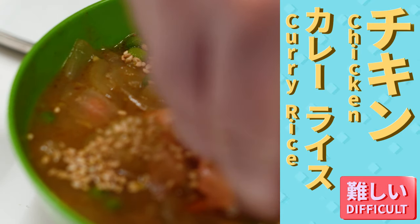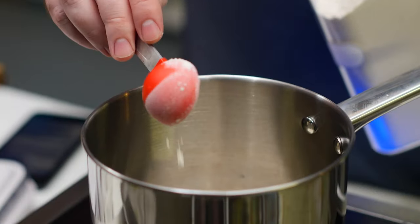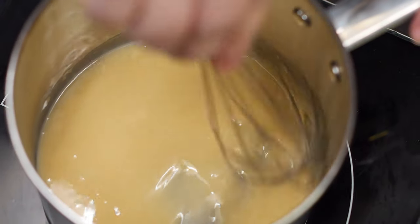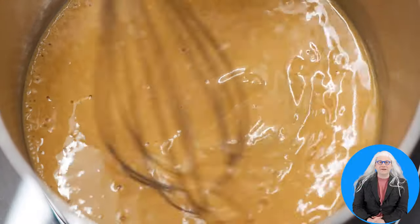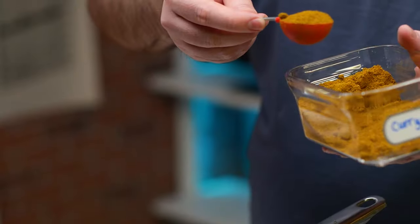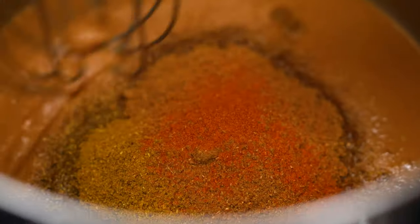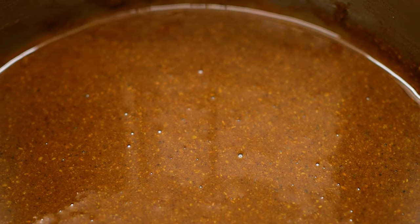Now let's make this chicken curry from scratch. Start out by making the curry roux: add oil and flour to a saucepan and mix well to thoroughly combine. Continue cooking over medium heat until it turns into a peanut butter or milk chocolate color. Once it reaches this stage, remove it from the heat and add our curry powder, garam masala, and cayenne. Mix well — this is our curry roux.